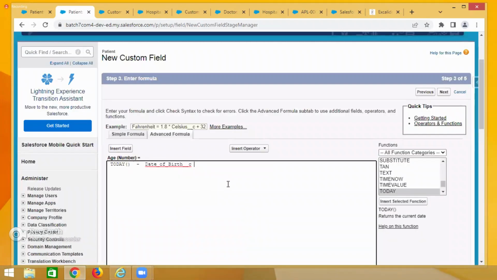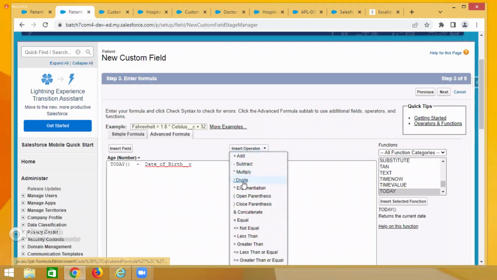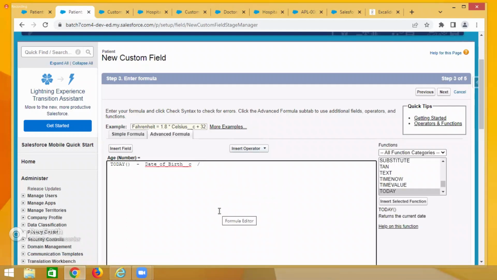Under patient, date of birth. TODAY minus date of birth. Sorry? Divided by 365. Is it correct, guys? This formula is correct? Correct? No. Why?